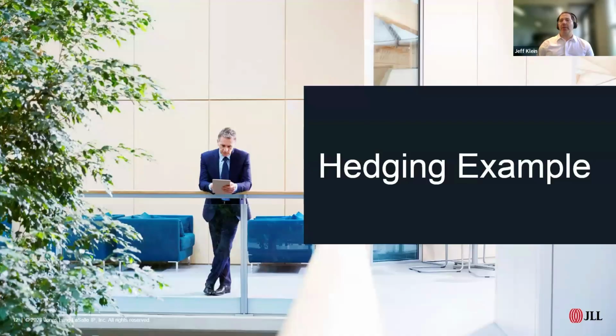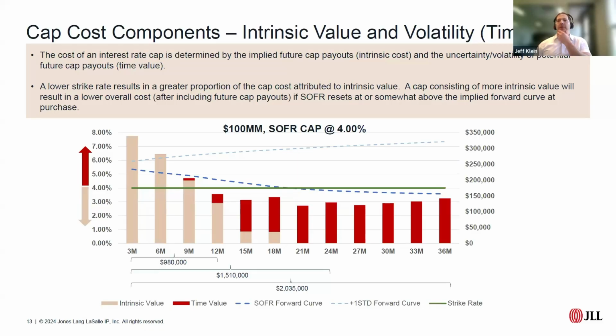So now we're going to talk about hedging, and we're going to put some of these concepts together. Let's get oriented to this particular table. The first thing I want you to find is the darker blue dotted line. That's the current forward curve when I did this graph last week. Notice how on the left, it goes from 5.32. You don't see 5.32, but you can see the 5% line. So that very left part is 5.32.